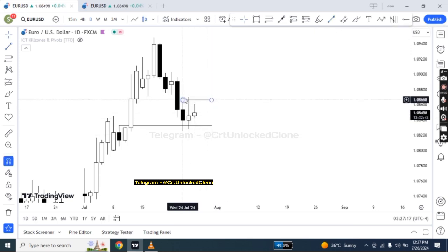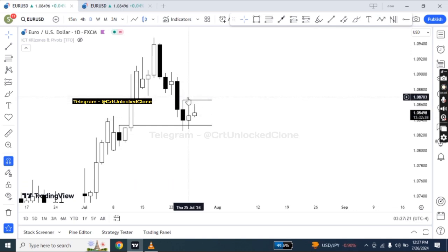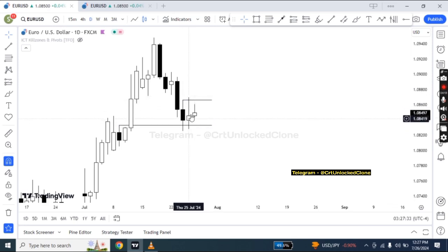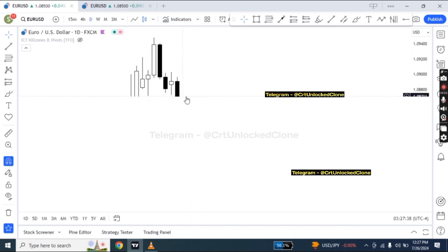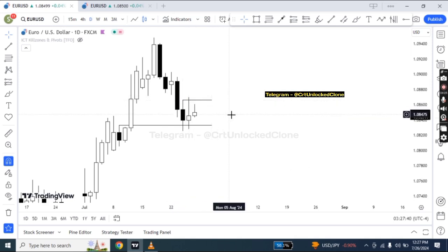And in this case, we've got this Wednesday candle right here, and we can expect price to react off of this order block and take out at least the Wednesday's candle high, and that is going to be our drawn liquidity, right? That is a basic criteria that you can add to your system. That's how you can determine your drawn liquidity on a short-term basis for your intraday trades, right? That's how you do it.